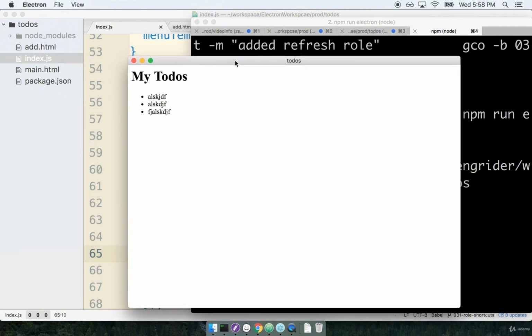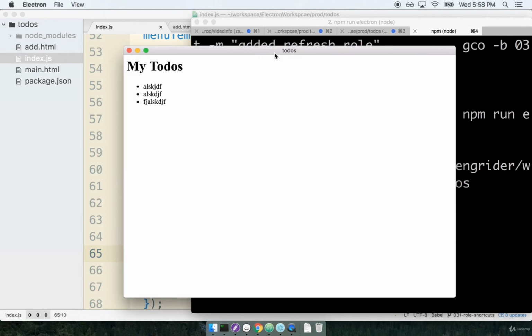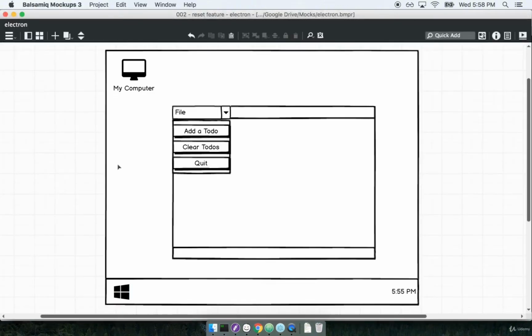I'd really like it if you spent a little bit of time to work on a little addition, a little extra feature to add into this application. Let's take a little bit of time to describe what I would love to see added in here. So let's start by looking at a mockup.